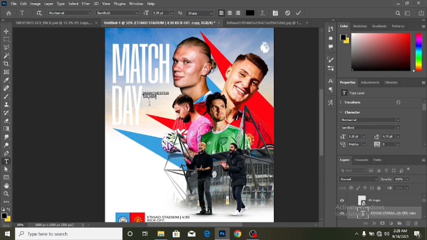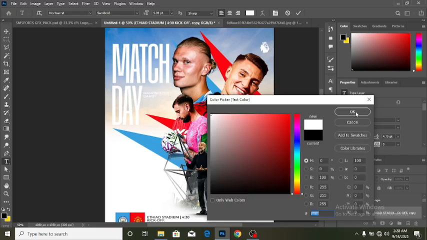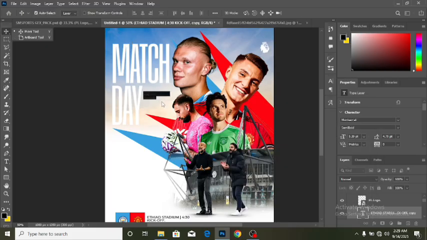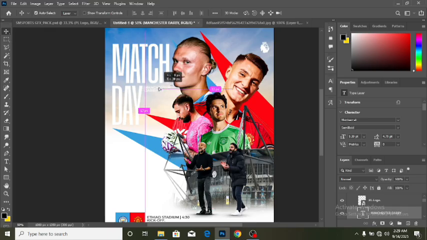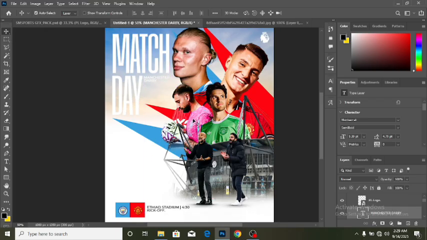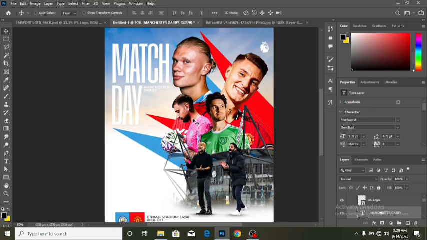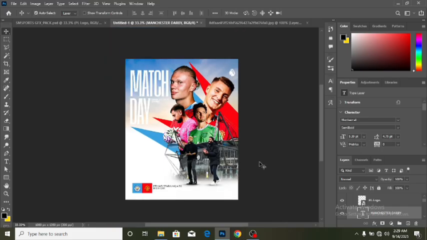So I'll make it white, make a selection, highlight all of them. You can click F3 times to give you a white color, and I'll just place this underneath the match. Yeah, just like that. So yeah, as you can see, our poster design is almost ready.